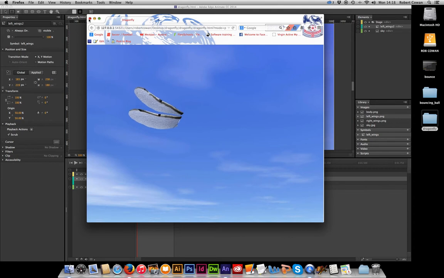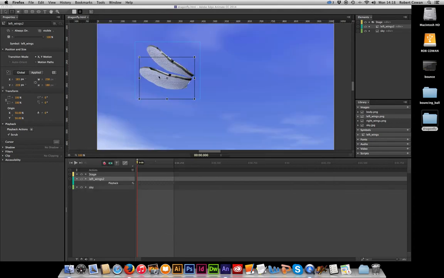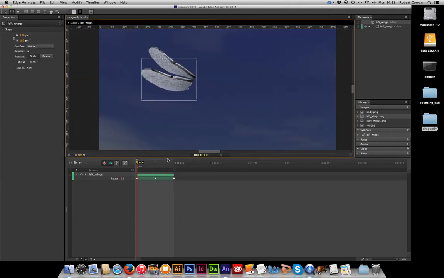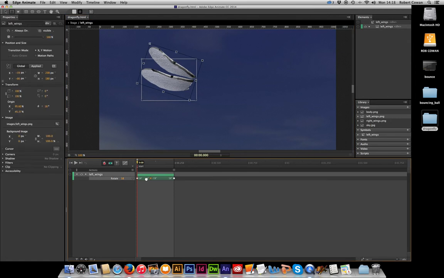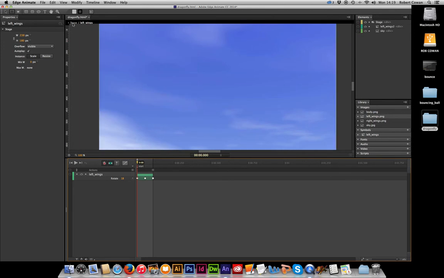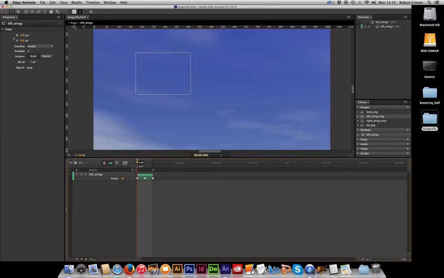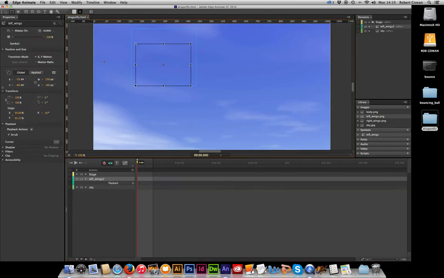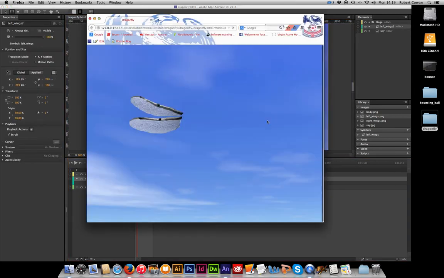Now for me, for a dragonfly, I think that's a little bit slow. I want the sort of buzzing wings. So if I double click back on my symbol, I'm going to drag the timeline back, drag this keyframe back. Now I must remember to take my action too and make sure that that comes back as well onto the same right place on the timeline. Now let's check that one again. Command Return. Much better. That's the sort of speed we're after.